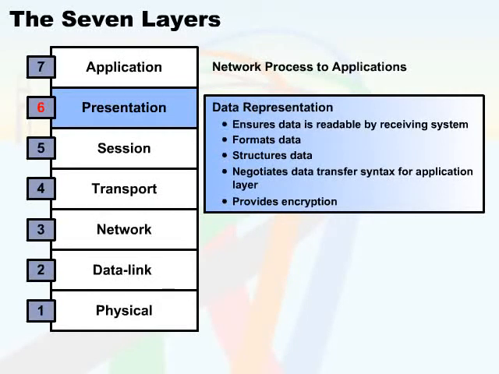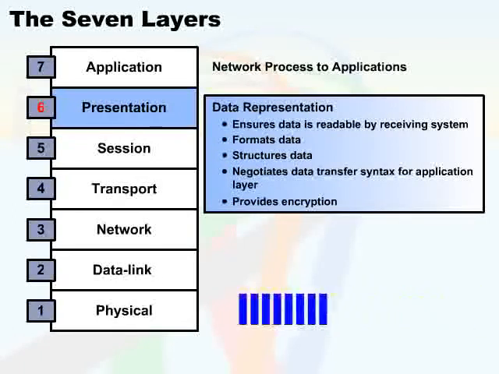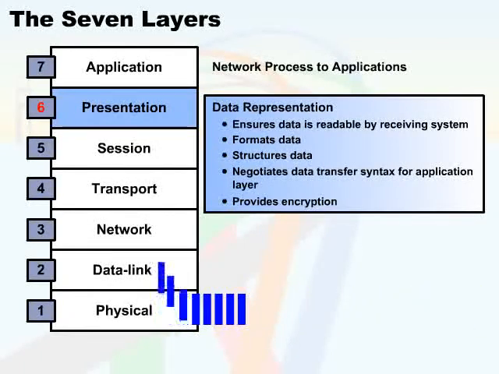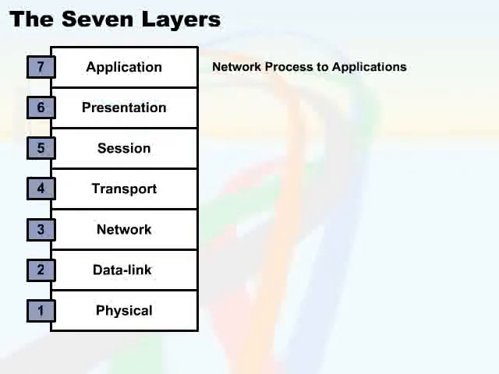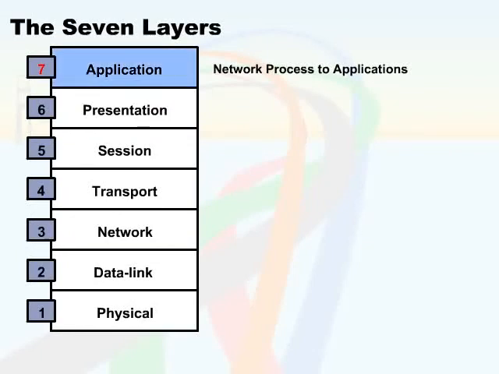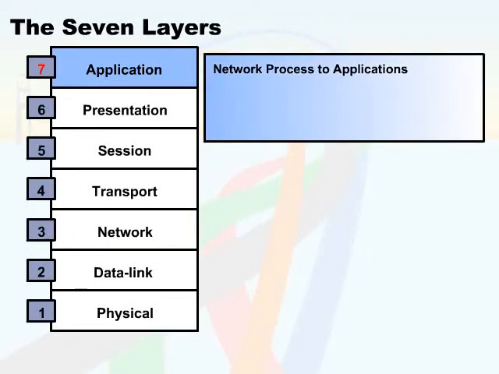Data that is coming in from the network is actually entering the physical layer and is coming up through the data link layer, then passing through the network layer, the transport layer, and the session layer. If the data must be changed at all, it's the presentation layer's job to actually present these changes to the application itself, and that's why it's named the presentation layer. Layer 7's job is to process data for the application.